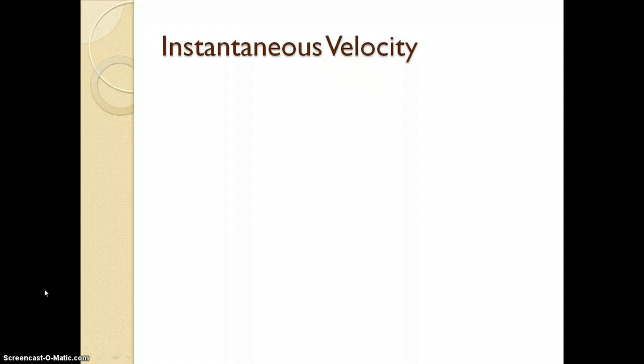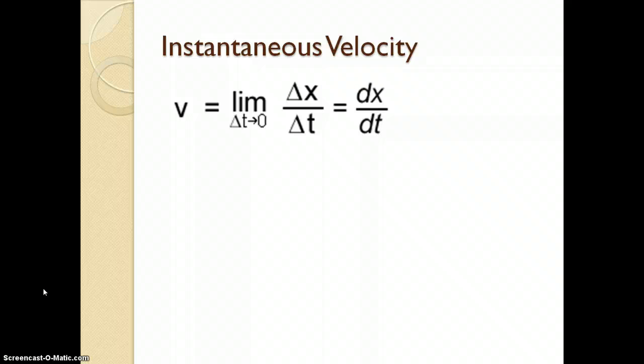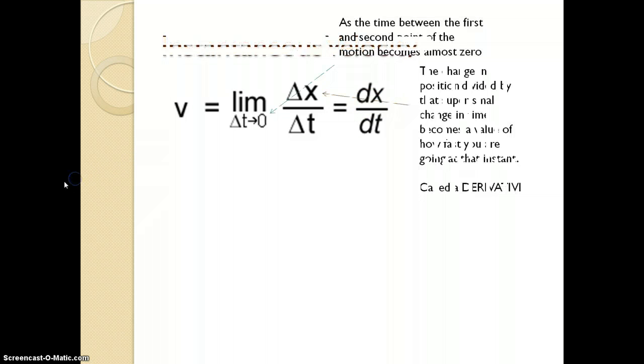So let's have a basic equation for instantaneous velocity. But you're not going to write this equation down. You're going to try to understand it instead. Because this equation is not very useful until you're in your third year of college or so. Actually, second year of college. And here it is. The velocity, notice there's no line above it, so it's not an average or an overall for a time period. It's really the velocity at one point in time. It is the limit as the change in time approaches zero of your change in position over change in time, which is also called dx over dt. Now at this point you might be like, what the fudge? So let me make it easier for you.